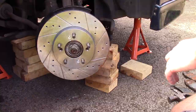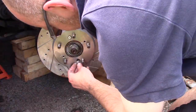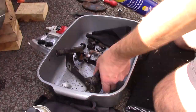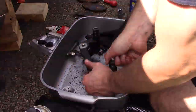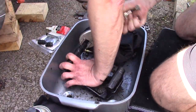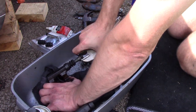Make sure you line the disc holes up properly, which I didn't do here at first. Due to the age of my brake components, I decided to replace my caliper pins as they had corrosion on them and the rubber boots were past their best. I gave the carrier bracket a good clean first. One of the caliper pins was a nightmare to remove and took quite a bit of effort — I ended up using mole grips, also known as locking pliers, and rotated it back and forth while pulling it out. Hopefully you won't have this problem.